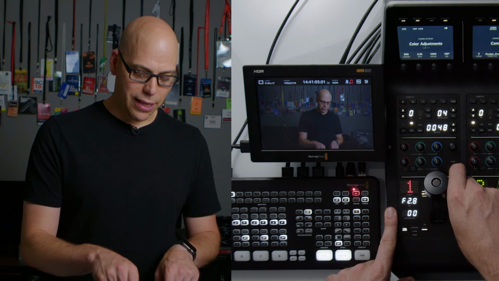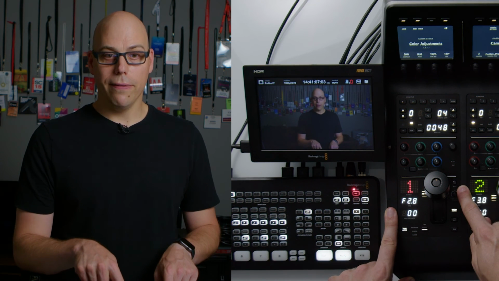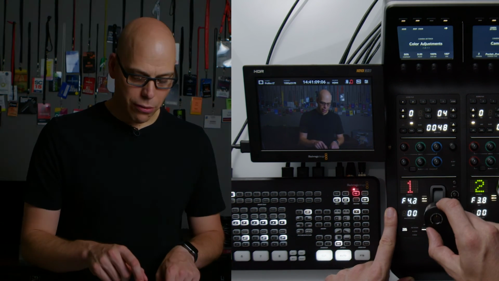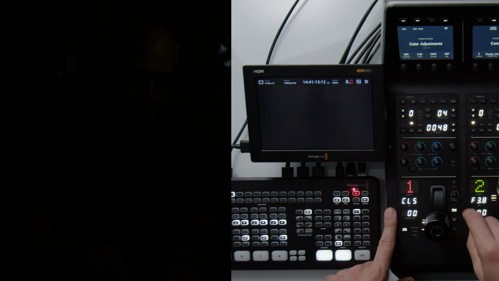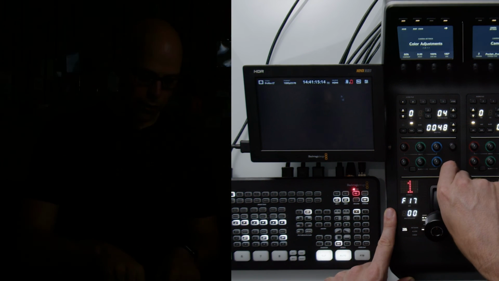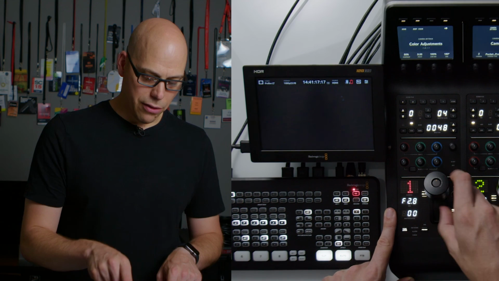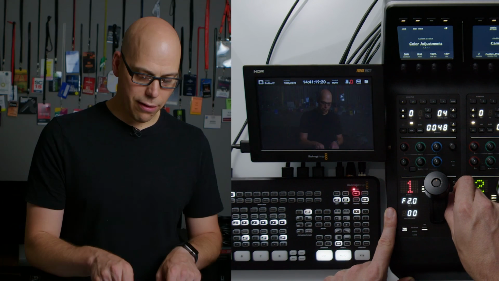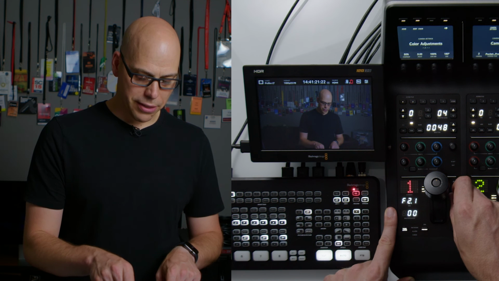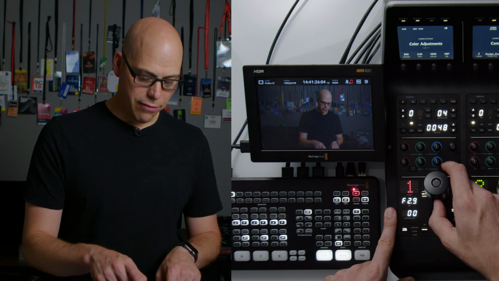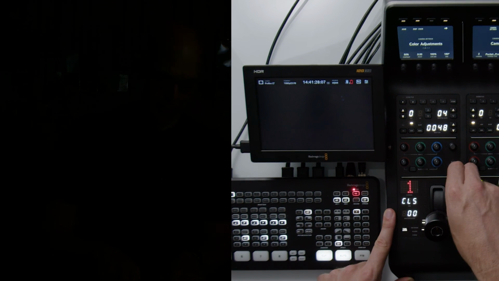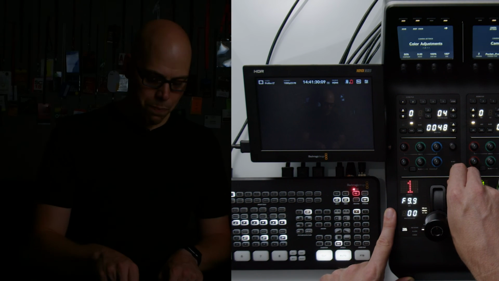Now the sensitivity is another knob right here, and that's going to adjust how sensitive the stick is. So right now, if I turn the sensitivity all the way up, this is kind of dealing with the bottom end. So if you want to think about it, the coarse deals with the top end of the adjustment. So I'm going to take that down to 2.8. The sensitivity is, when the stick is all the way down, how far can it go down?